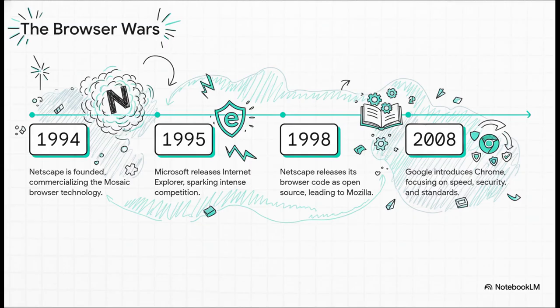Believe it or not, the browser you're using right now was basically forged in fire. For decades, these companies battled it out in what we call the browser wars. This intense competition, from the early days of Netscape and Internet Explorer to the rise of Google Chrome, forced incredible innovation and pushed the technology forward, making our browsers faster and more powerful than ever.